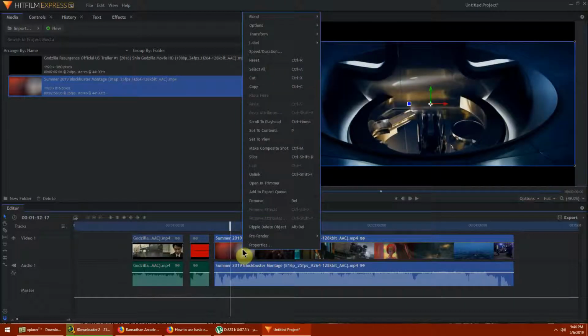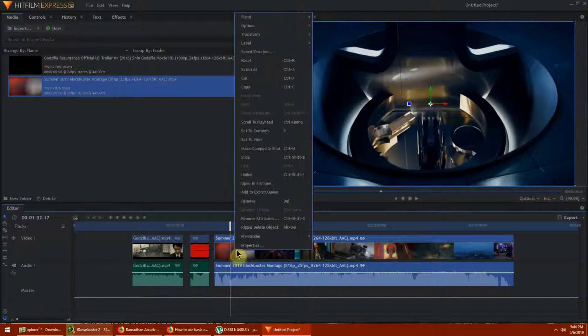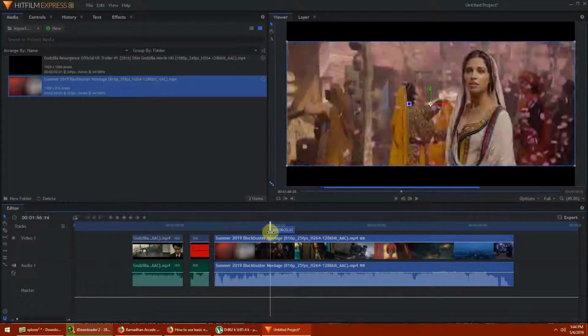If your video is not of the same size, you can always right click on it, go to transform, and then select fit to frame. As you can see, the height of this video was 816, which is not the same as the original video, so it will try to automatically scale the video up. You can select fit to frame width, which is the case I want right now, so that it should not distort the video, just fit it width wise, and the remaining up and down portion will become black bars.